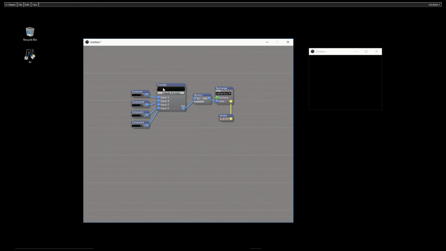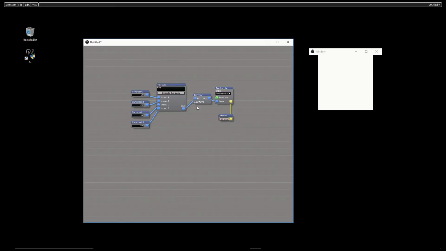So for instance, I can say A plus B. So if we look at what A plus B is, we've got A is 1, B is 2. So when I press enter and compile, we'll see the value 3 there. So that makes sense, doesn't it? So A plus B equals 3. So if we did B times C, 2 times 3, we should see 6. So let's try B multiplied by C, press enter, press compile, and we get that 6 there. Okay, so this is all making sense so far.